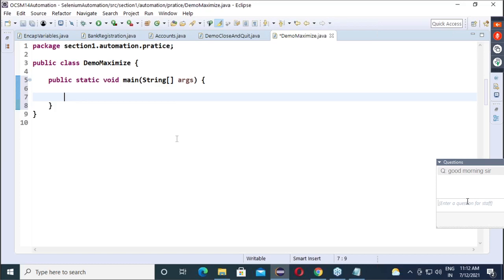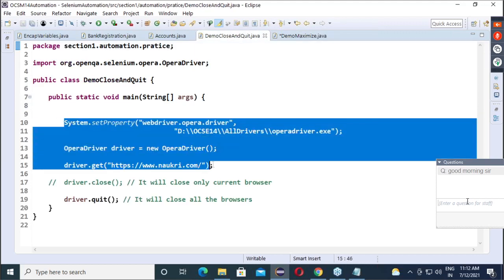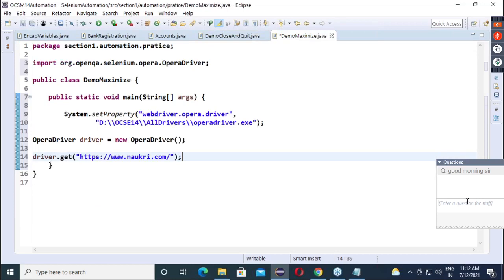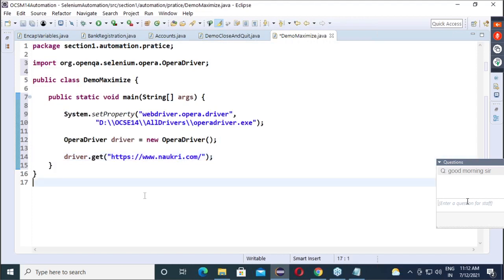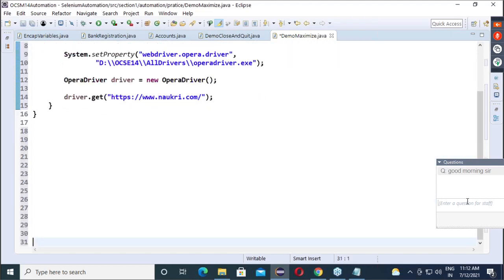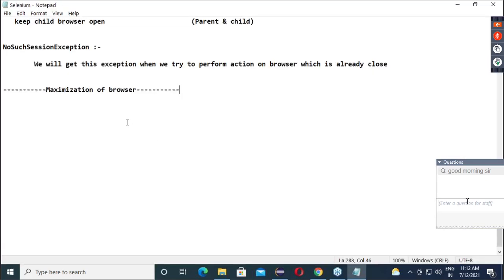So now here guys, the first thing is we must launch a browser, a proper browser. Now, in order to launch it, can I say this piece of code is the same? So here I will launch Opera. Doesn't matter, you people can launch any browser. Now, how to maximize? For that, guys, we have a certain amount of code, something like this.